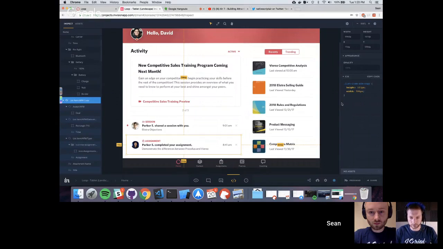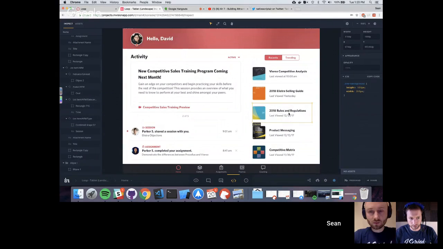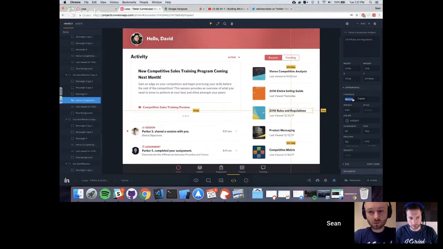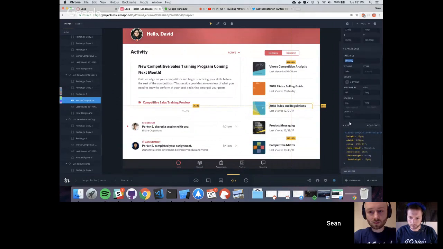I'll run it, and I'll just see how close it is to the actual design, and I'll make tweaks where I need to. But now I don't have to guess what the font weights are, what the font sizes are. I can just quickly click, it copies to my clipboard, and I can paste it inside of VS Code. So that's, I'd say, the biggest win for Envision: the rapid prototyping capabilities that it gives you by being able to inspect the designs from a developer perspective, not just from a design perspective.